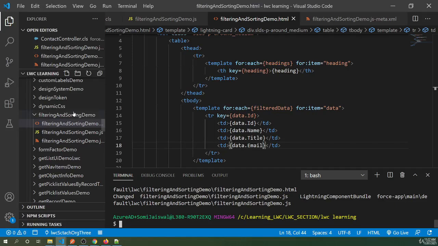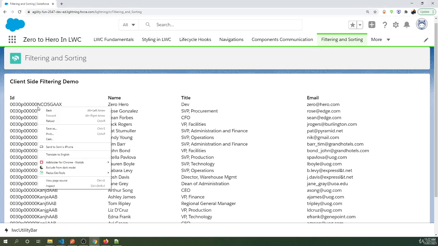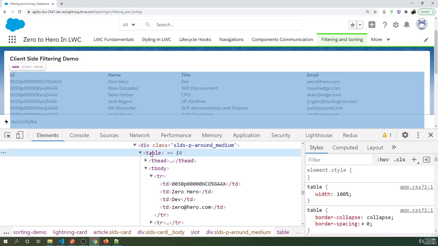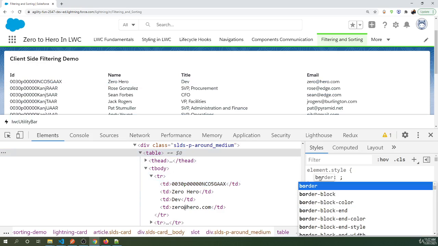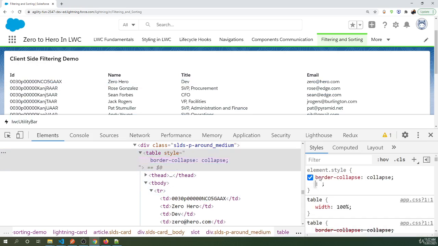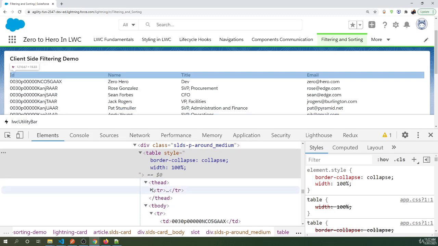So let's add some CSS as well. Let's go and add it here only. Let's see how we can style it. I'll right click, go to inspect, and I'll go to the table tag here, and I'll say border-collapse as collapse. I'll say width always should be 100%. Then to the table data or table heading, first let's make the table heading.